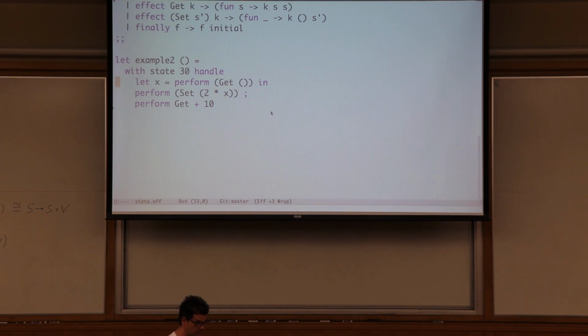It seems a bit unfortunate that you could have unhandled state in your program. It seems unfortunate that you could have unhandled operations of any kind, right? I mean, I can generalize your complaints to anything could in principle go unhandled. Is that your point?